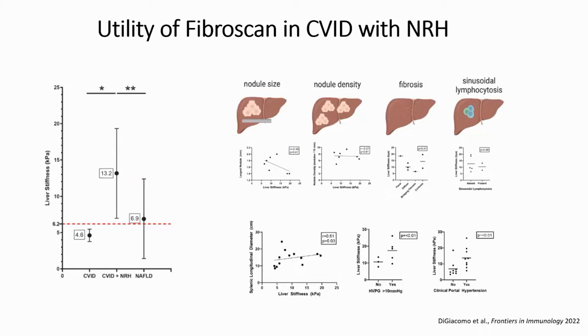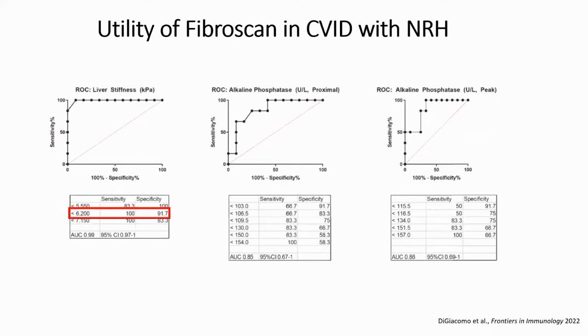And so if we can go to one further slide, what we ended up looking at is receiver operating curves for liver stiffness, again, by FibroScan measured in kPa, versus going back to that alkaline phosphatase, because at our institute, that had been the metric we were using basically to get the hepatology team involved in these cases. And the ROC curve was actually tighter for the FibroScan data. And so 6.2 or higher was actually able to nicely differentiate the biopsy negative or CVID NRH negative group from the CVID biopsy positive for NRH group.